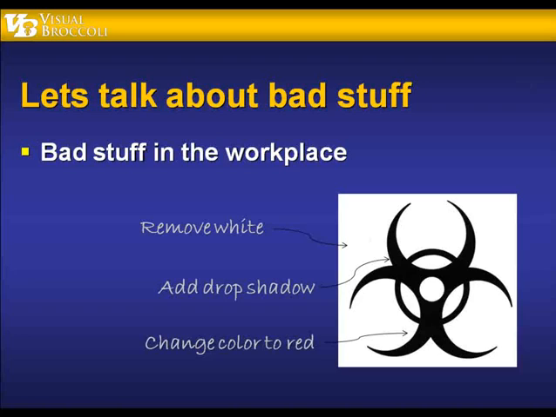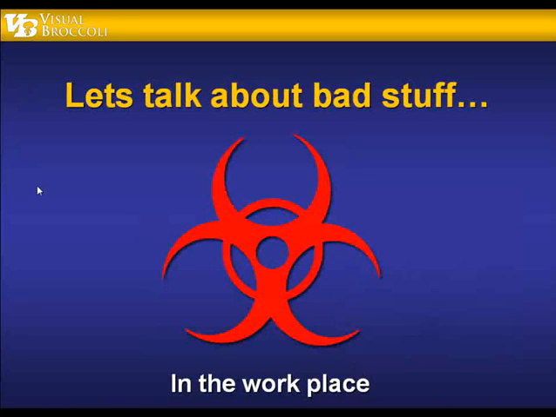But what we want to do here is have this biohazard image jump out. We're going to remove the white and make it transparent. We're going to add a drop shadow to give our image a little bit of pop, or a three-dimension look. And then we're going to change it from black to red. Of course, I could change it to white or other colors, but for this tutorial we're going to change it to red. And the end result, we're going to have something like this. So let's jump into Photoshop Elements or Photoshop, depending which route you're going, and let's get started.